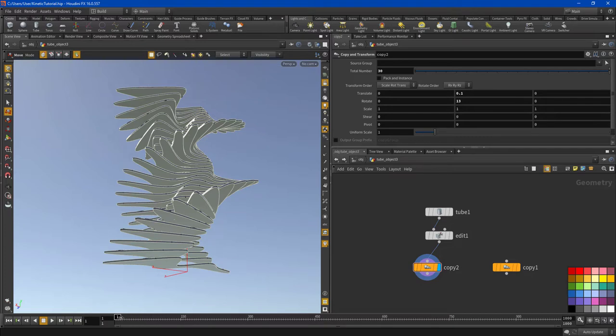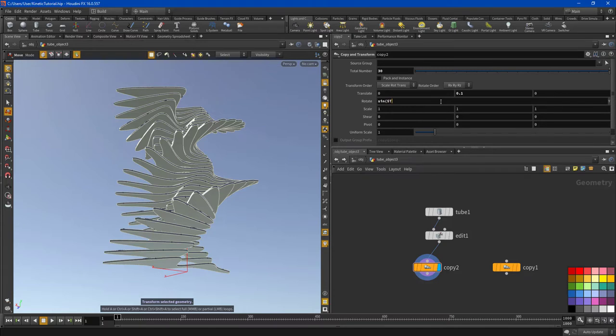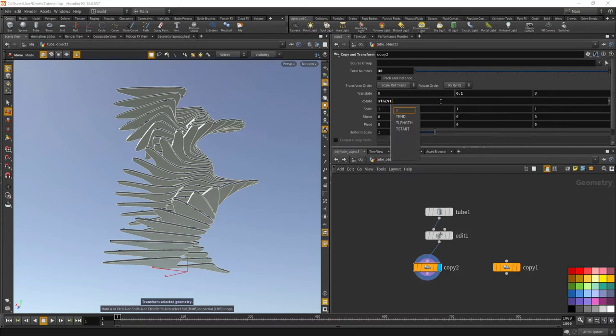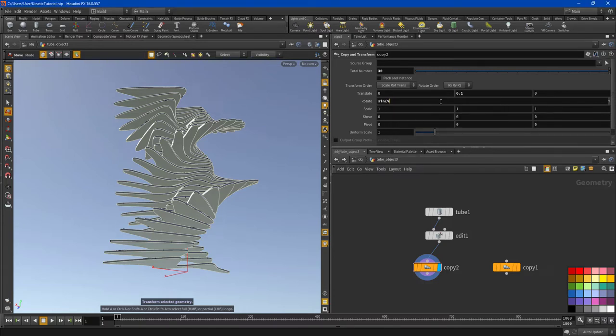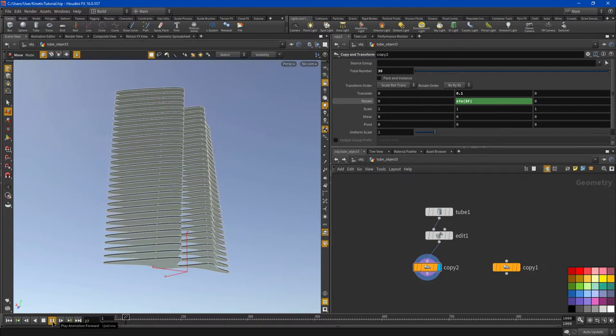There's nothing really driving this right now, is it? It's not a moving sculpture. There's no wind blowing it. So let's get rid of that and add a sine wave. We're going to make it go back and forth, and we want to use $F, not $T, because that gives us time in increments of tens, 1, 2, 3, 4, 5. We want to go by frames and get a very nice smooth motion. So let's play that and see exactly what it does.